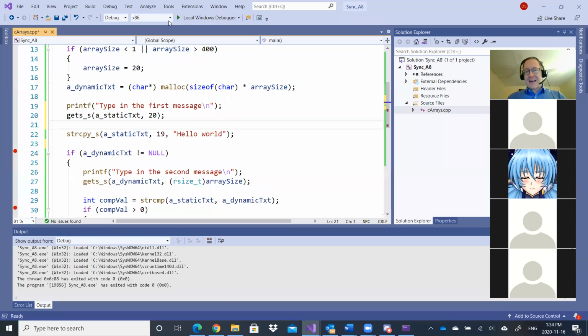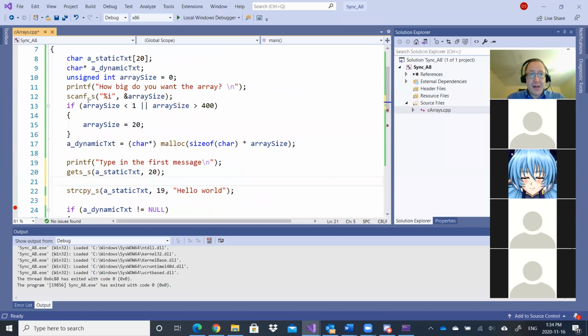So gets. I normally use scanf for most of this stuff. gets, instead of using a file, will be taking in something from the user. What that message is from the user, it should be taking in a full line of text from the user. It might just be taking in that first enter that I put in when I was using scanf.